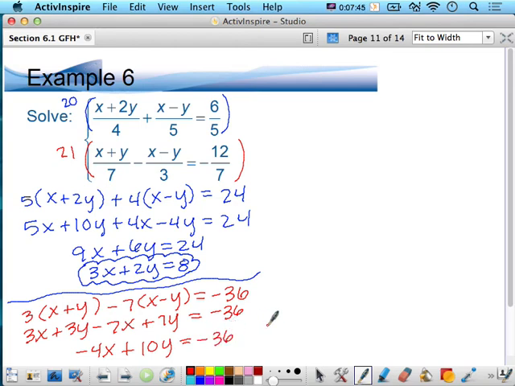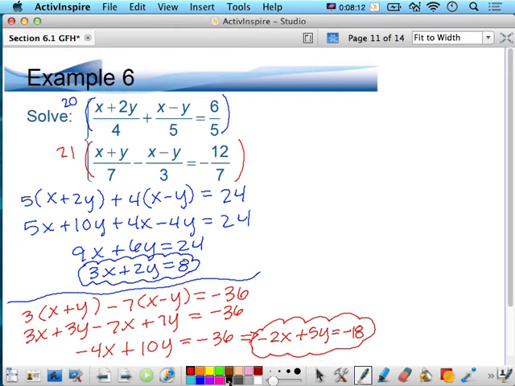And I could stop there, or I could do what at this point? Reduce them all by 2. Yeah, I could divide both sides by 2. Let's go ahead and do that. If I divide both sides by 2, I have negative 2x plus 5y equals negative 18. Okay. So after all of that work, I still haven't solved them. I have just gotten them ready to solve. So now we have to go up somewhere and solve them.